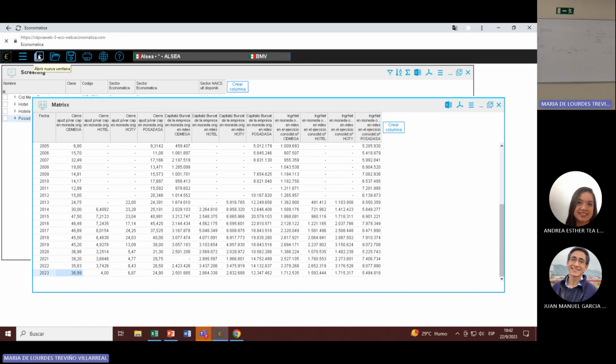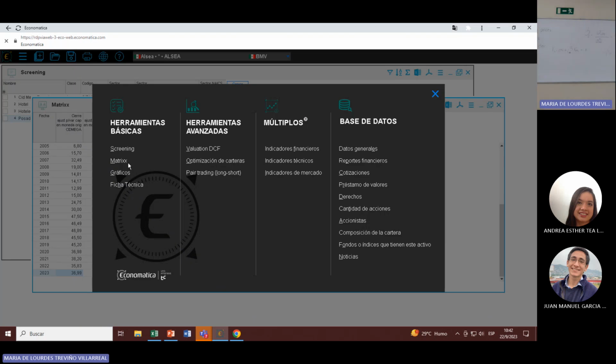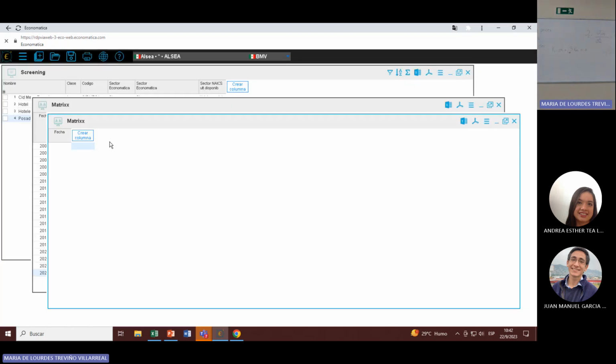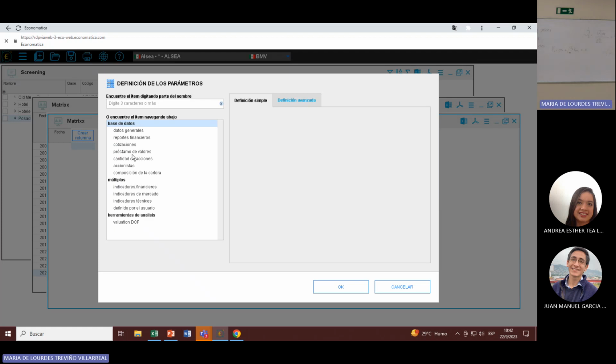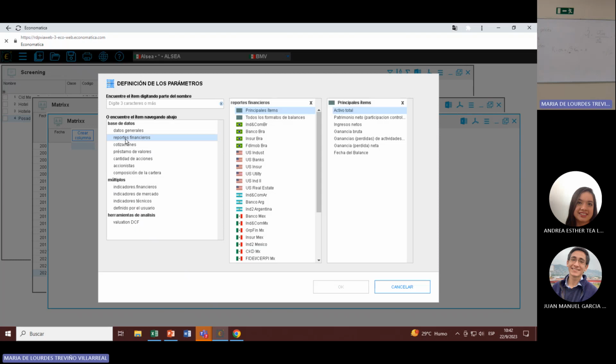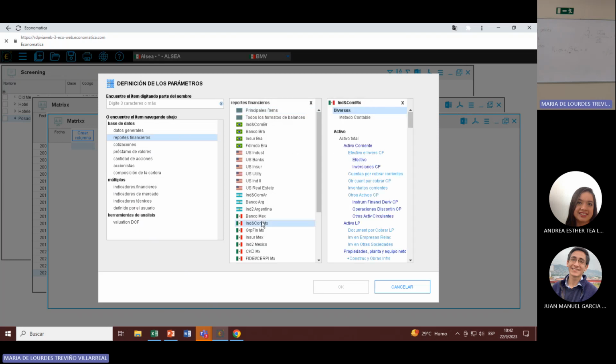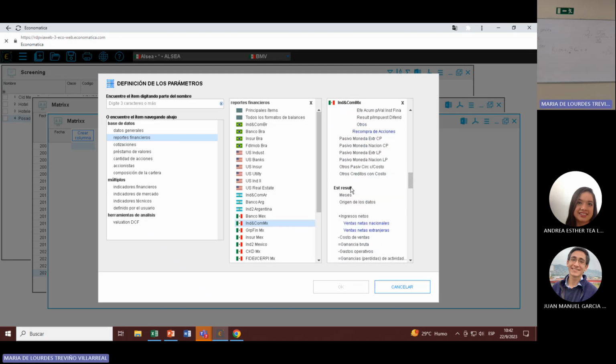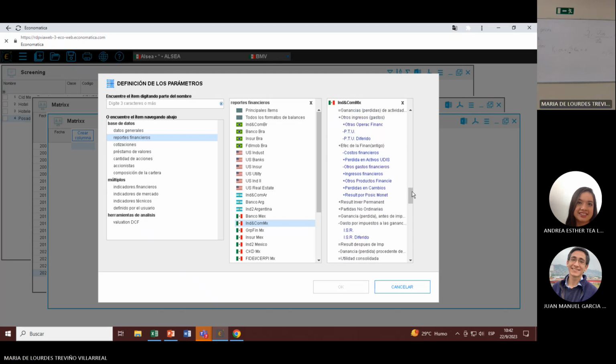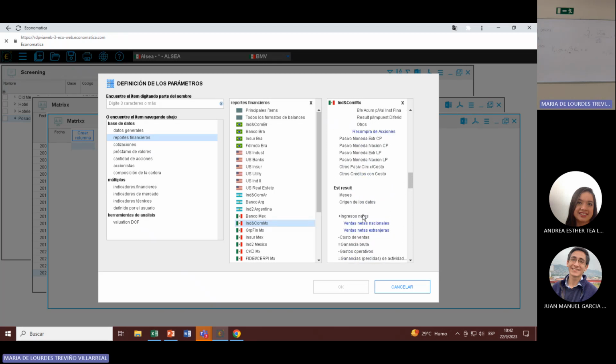I'm going to do it in a new matrix so that I don't mix it with this, okay? So, in order to download sales, click on financial statements. Choose industrial and commercial companies in Mexico, and on the right column, look for income statements, dollars, and choose ingresos netos.